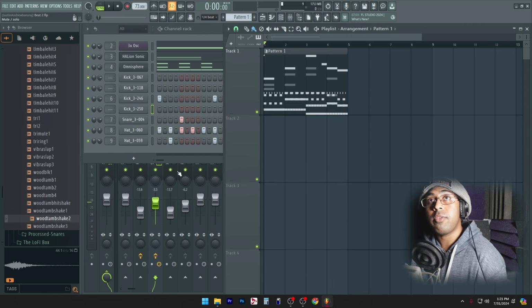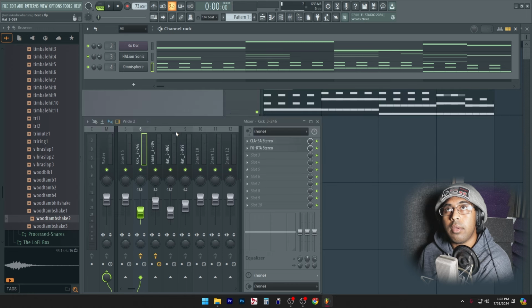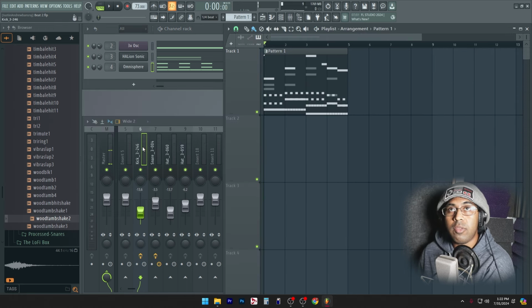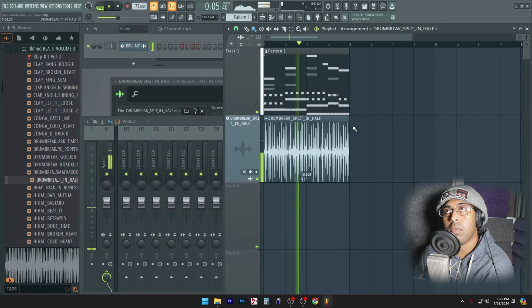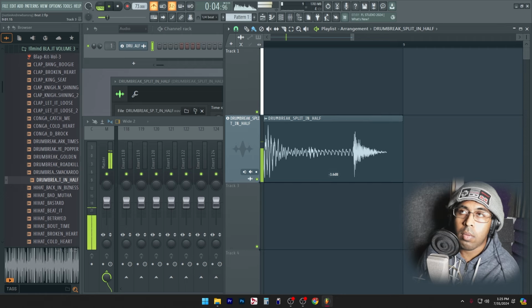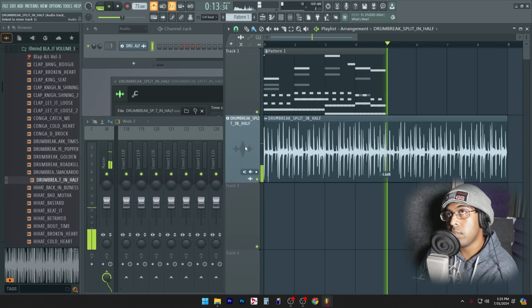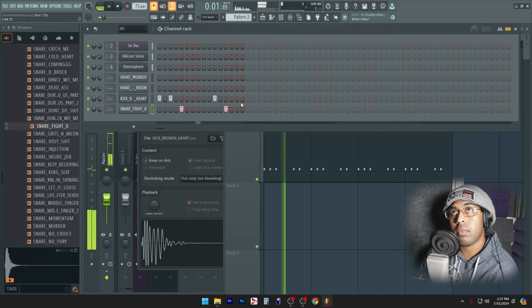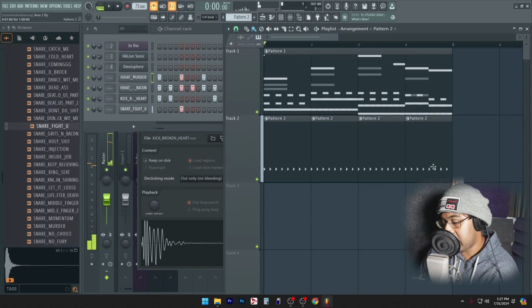I hate drums, bro. I hate drums, I swear. Anyways. Alt and delete. Okay, there you go. There, I'm committed to not having these drums right here. Kind of work, but no, I don't like it. Is this not the same thing I had before?